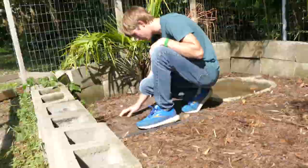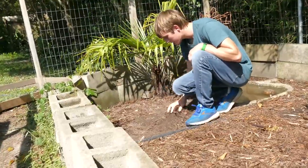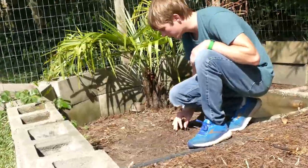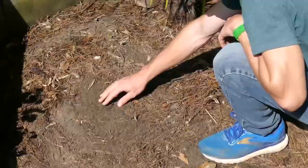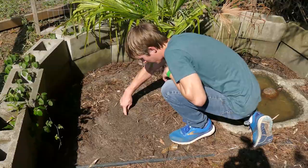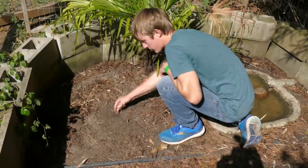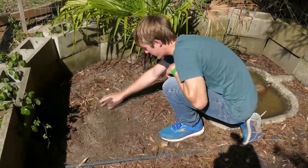Check this out - we've actually got a nest that I already got the eggs from this year. Have a look at this little spot here that's just a little bit of loose dirt. This was a nest, and watch this - it's just a perfect little hole that the turtle had dug. I've already pulled the eggs from this one, but that's exactly how you find a nest.